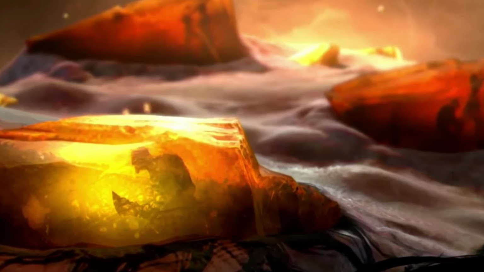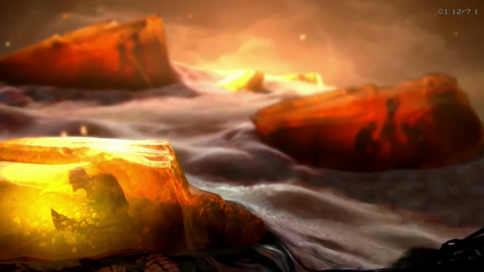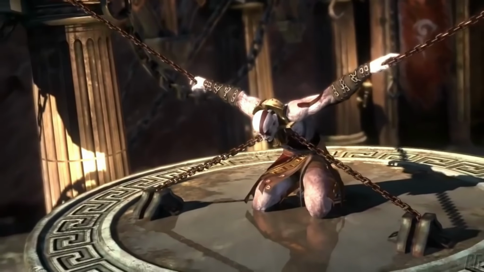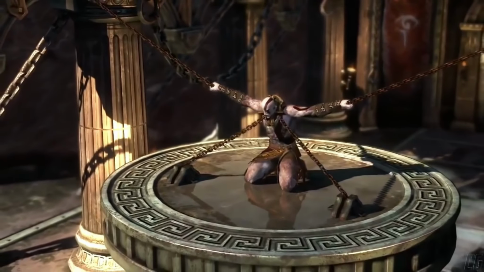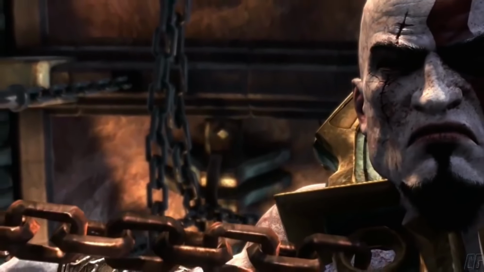And talking about the choices, the soundtrack in this menu is so remarkable and epic. So I have to rank this one in the B tier, because in contrast to the Olympus model of Kratos, the model of Ascension is fantastic and I would have really loved to see him here.